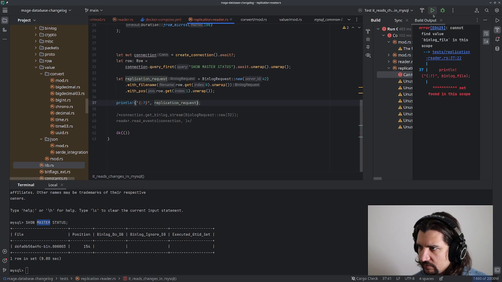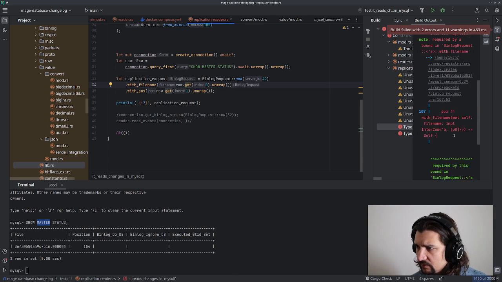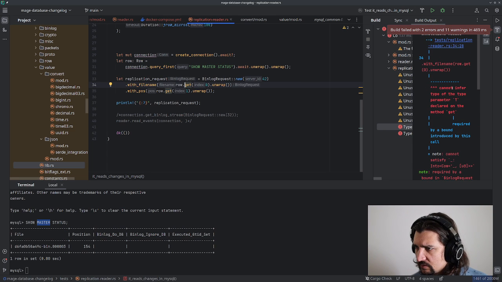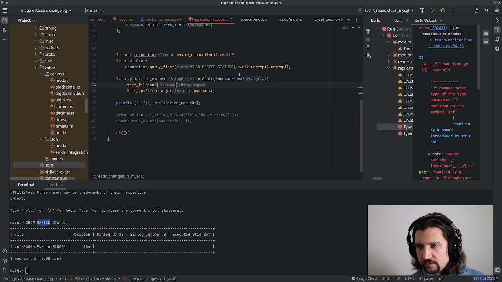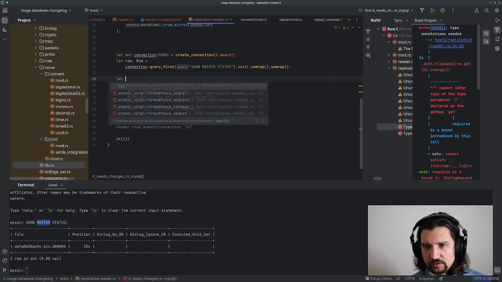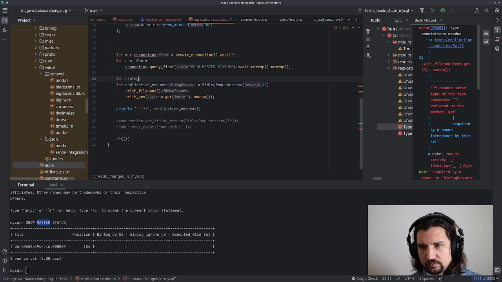Okay, it complains about that one, but let's just put the binlog request. Okay, it tells us that it cannot infer type of type parameter T. So it still needs to have some intermediate values. Let binlog file equal from string, right?